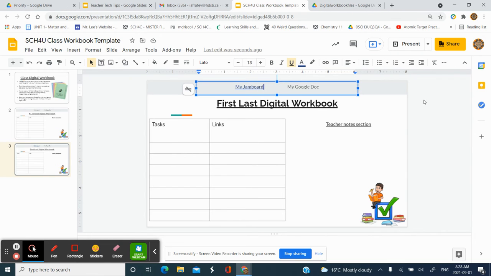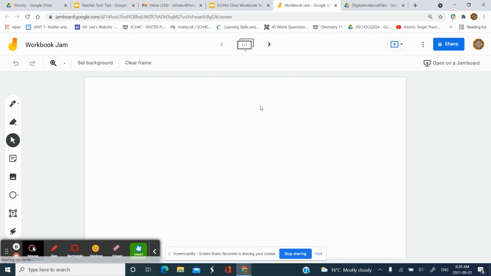And now I'm just going to close this to show you what happens. When you go to click on this, we can open the Workbook Jam. And only the editors will be able to see it, providing that you follow the restricted instructions there. And so if your task is to name a compound, so let's say you had to name NaCl, you would go ahead and try to name that on this Jamboard here. And your teacher could go in and take a look at how you're doing, provide you with feedback, provide you with some tips and tricks to improve that skill.